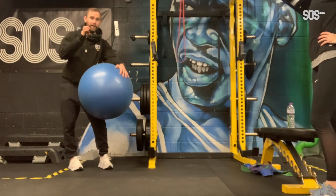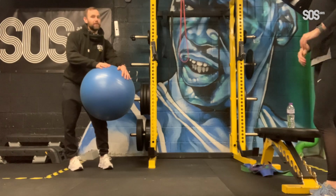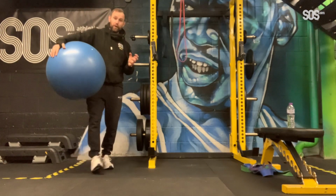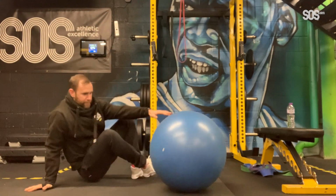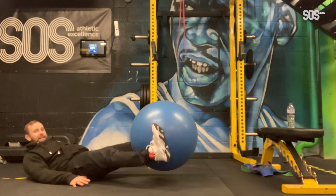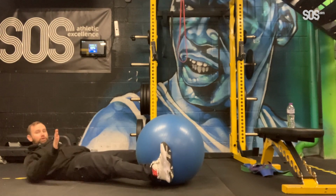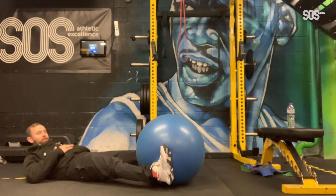Okay, so we're going to go into our knee pull-in. I think we've done these before, yeah? I think so. Yeah, okay, we did the knee pull-ins on Tuesday. What we're going to do is a leg raise, okay guys? So how it's going to work is you're going to squeeze the ball as hard as you can. We don't want the feet or the ball hitting the floor. I'm going to keep looking at you, but when you do it, your head's going to be down. But I'm going to explain, looking at the camera.